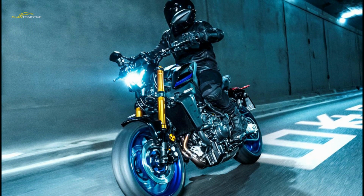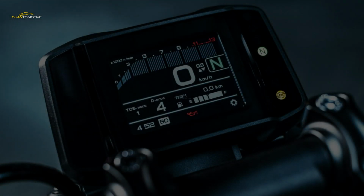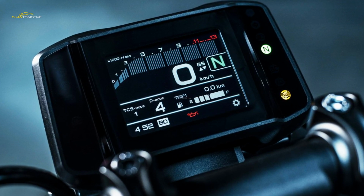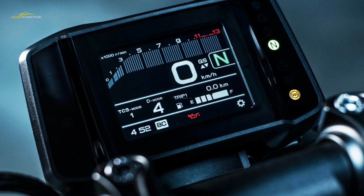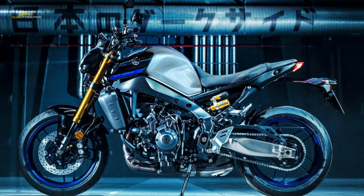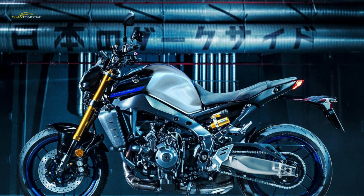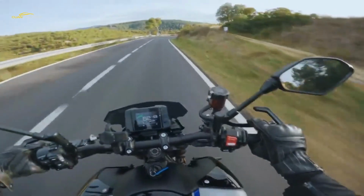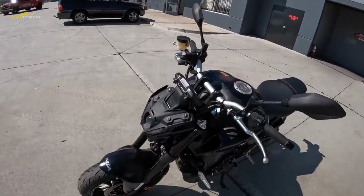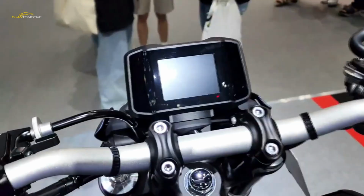The full-color 3.5-inch TFT dash is mounted further forward to address criticisms of early owners that it couldn't be seen from the normal riding position. Yamaha lifted the radial front brake master cylinder and ABS tech straight from the 2020 YZF-R1 Superbike, and you can tell they are superb, with so much initial bite and amazing feel afterward. The lean-sensitive ABS works in perfect harmony with the hardware, and you should never feel anything but confident, no matter the road conditions or tire temperature.